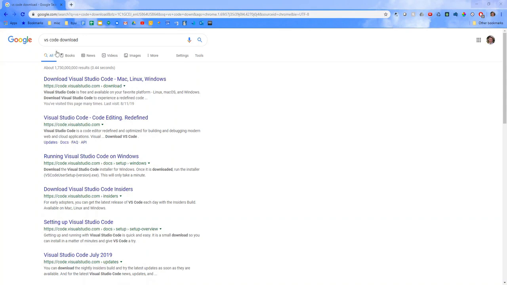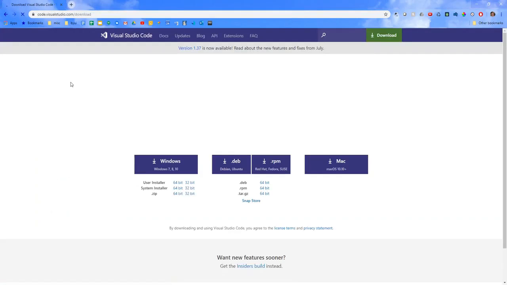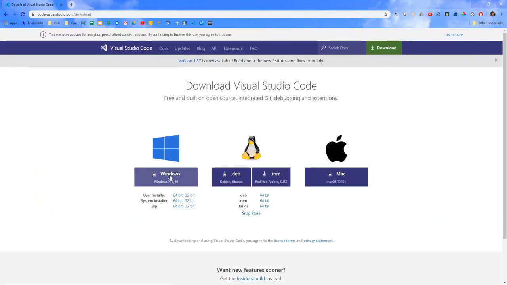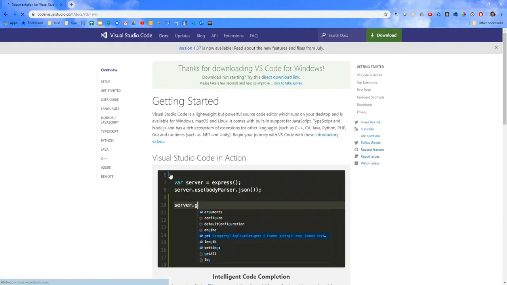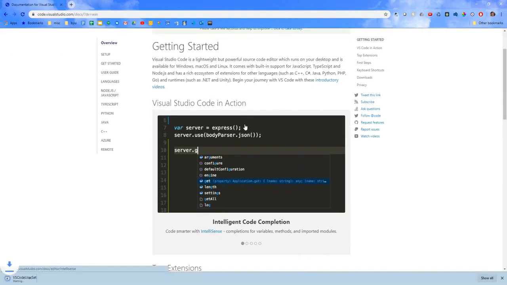In this video, I will be introducing how to set up Visual Studio Code for any C++ development. Okay, so first of all, I need to download it. So I just Googled VS Code download. I'm running a Windows 10 machine, and so I'll just click here and download that. Once it's finished downloading, I'll go ahead and run the installer, and I'm just going to run all of the defaults as I run this installer.